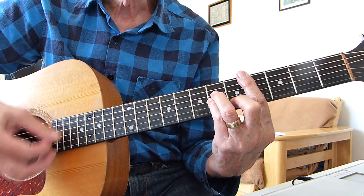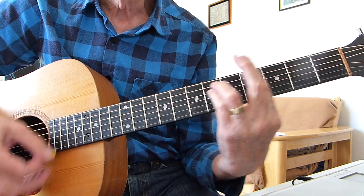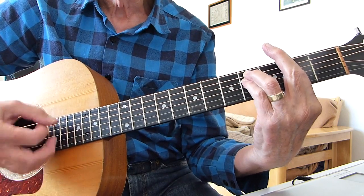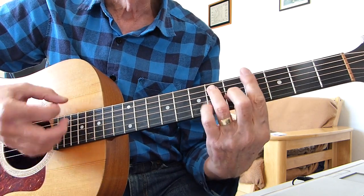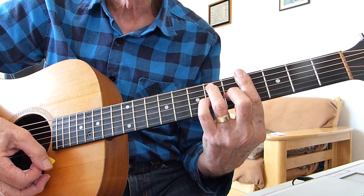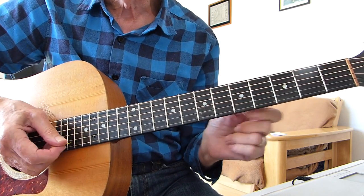I thought we had it, it's so good. Never really saw this coming. A or A6 to G sharp 7, and then we're into the chorus, and it's very similar but slightly different.